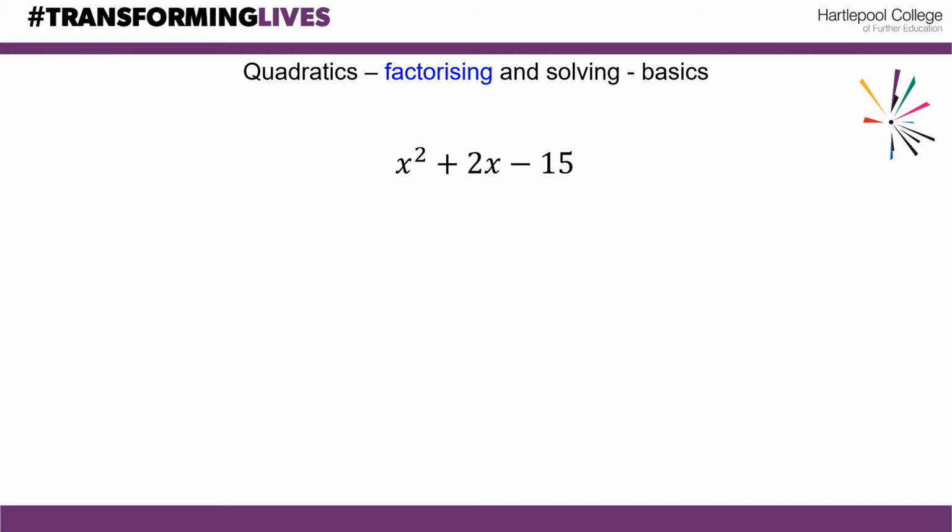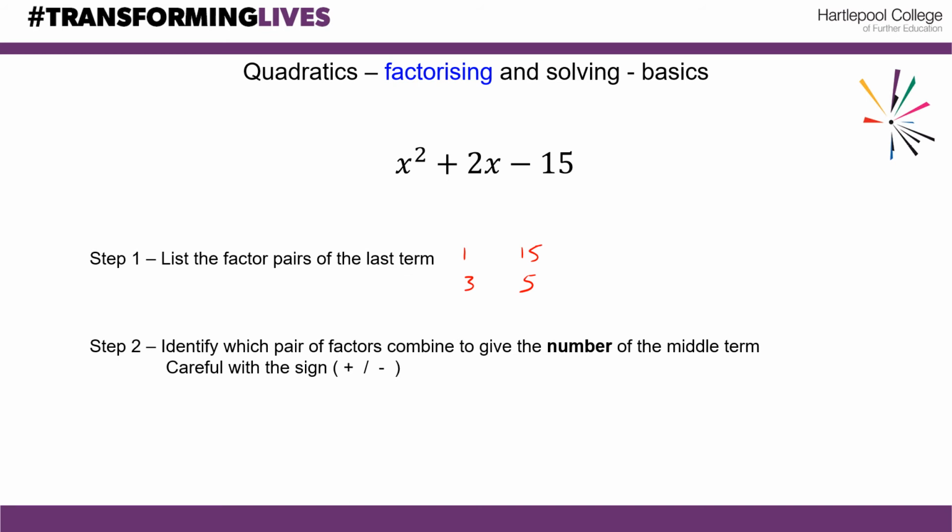Do another one, because this one's quite a tricky subject. So list the factor pairs for the last term, so we want all the factors of 15, so we've got 1 and 15, and we've got 3 and 5. And we need to make a positive 2. Okay, so I can't do it using the 1 and the 15. What about the 3 and the 5? Well, for this one I can. If I have positive 5 and I take away 3, that gets me positive 2. So they're the factor pairs I need.